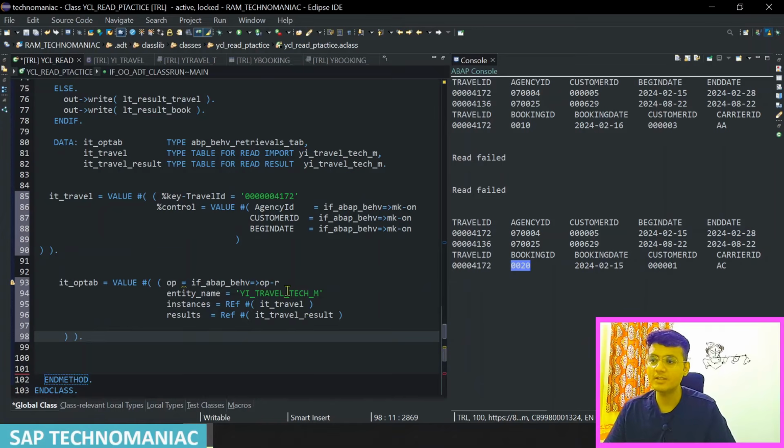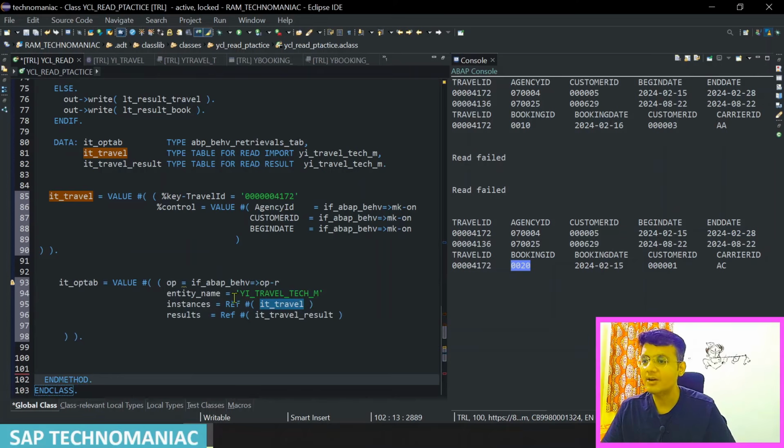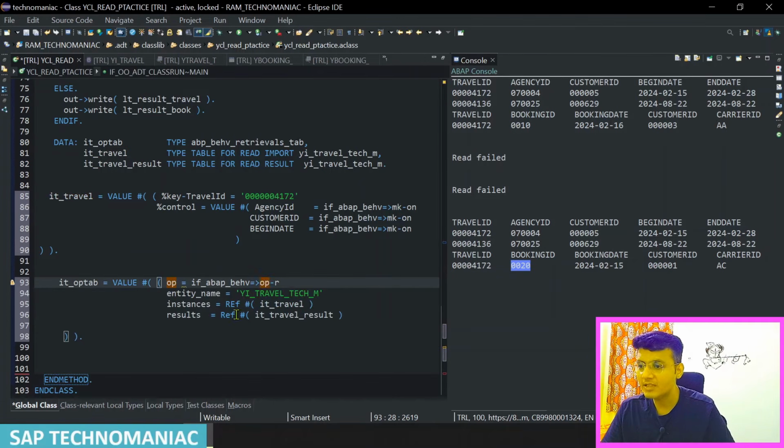In this one you have passed what operation you want to do, which entity, what instance, based on what you want to read, and what the result table is. I'm getting one warning. What is that? The compatibility of this is not guaranteed. Okay, the operation is correct. You can pass R directly also, not an issue, but that's fine. And the entity name, everything I have passed.